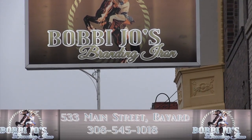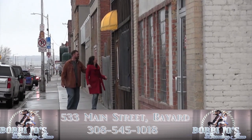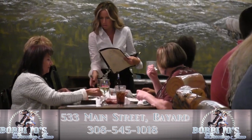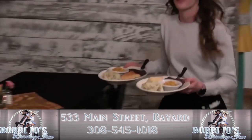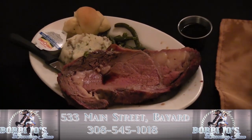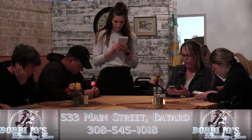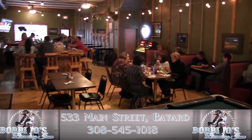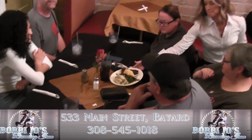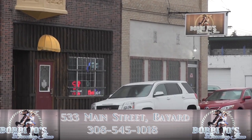If you're willing to travel for a good steak and a great dining experience, Bobby Joe's Branding Iron in downtown Bayard has just that — some of the Panhandle's tastiest flat iron steaks, ribeyes, and even prime rib. Pair that with a Western dining experience in our quiet dining room or fun-filled main dining area, and you and your family are sure to have a great night out on the town. Bobby Joe's Branding Iron in Bayard, open Tuesday through Sunday for lunch and dinner.